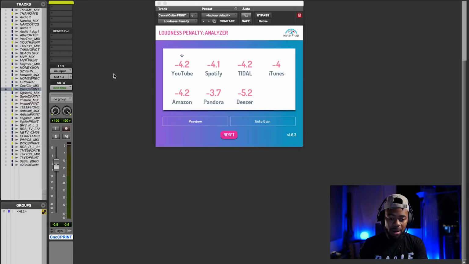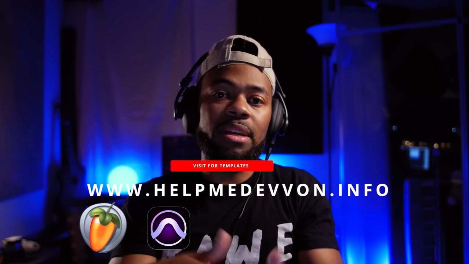You could do more. Some of them suggest like -1 dB, but for me, I do like 0.3 on my output ceilings, 0.4, 0.5. So this is how I do my output ceilings as far as making sure it doesn't go over. So I go right over to my fader right here, and before I bounce it, I just have this below right here, -0.5. Now I know when it's coming out of my digital DAW, the peaks are right there at -0.5. Now, granted, people, you could do this through your limiter. You could do this through a ton of different ways. It's a little cheat code that I just use so that I don't have to put another step in the plugins or anything like that. I just literally go to my fader, and my fader is post fader. I know this, and I just turn it down about 0.5 dB just to protect me.